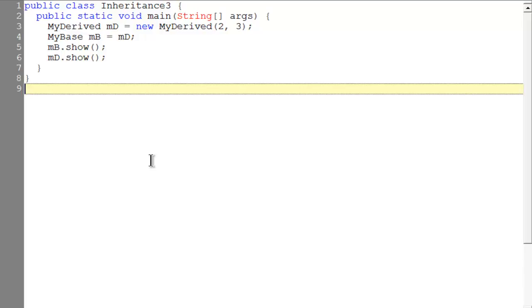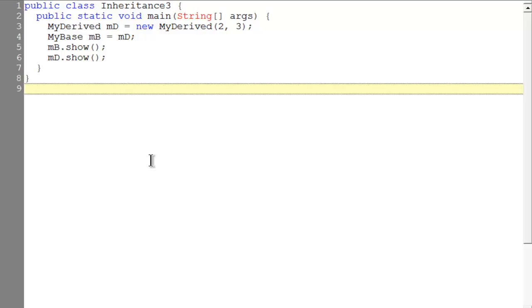By assigning a derived class to a base class, that's basically an implicit cast. We're allowed to do it simply because we have enough information to fill in the superclass from its subclass.